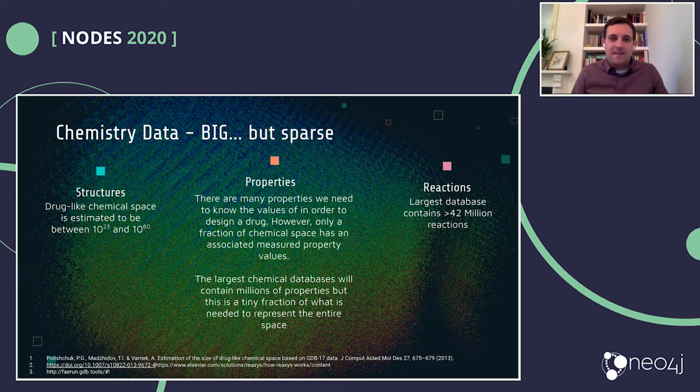And sampling across it is very difficult, and generating it is difficult as well. And the size of this, to give an idea, GDB17, 166 billion molecules, to store this data in computational format compressed is around half a terabyte of data. And that's a very small fraction of this 10 to the 60. So, okay, we've got all these structures of molecules, great.